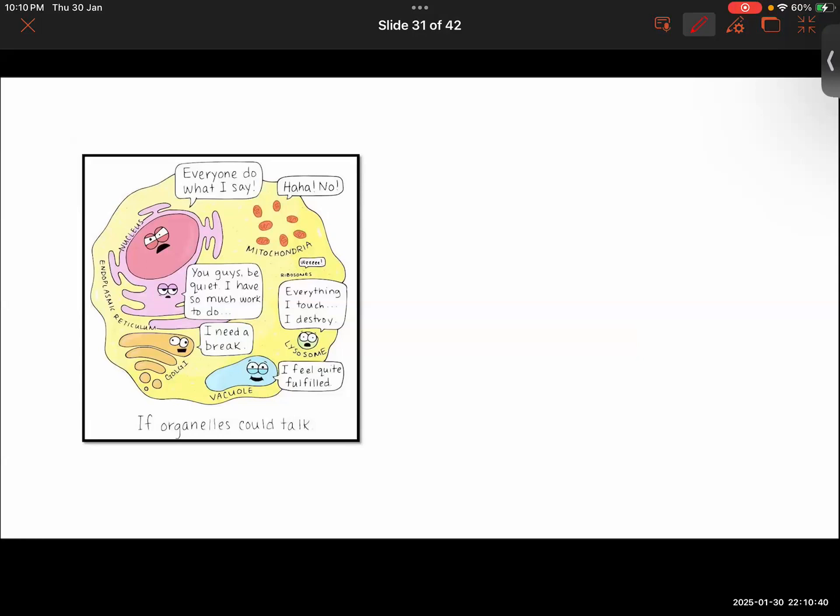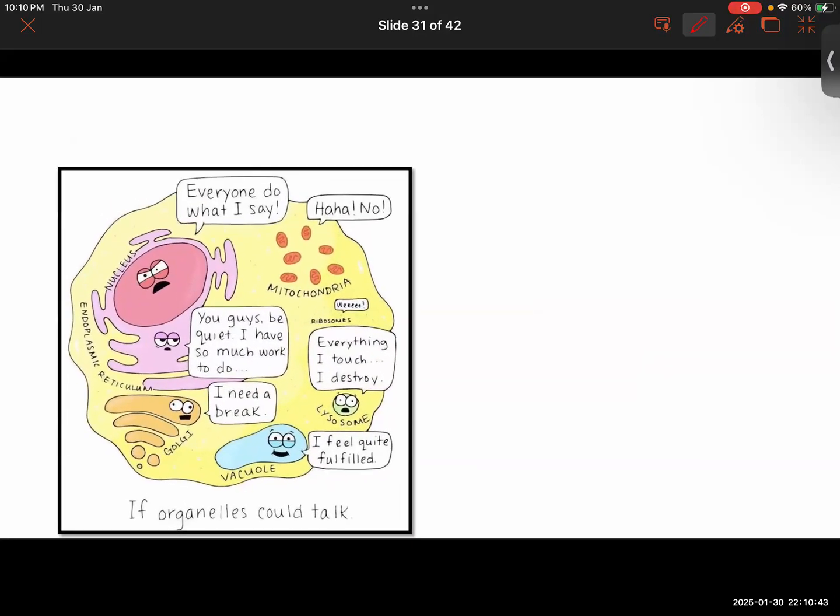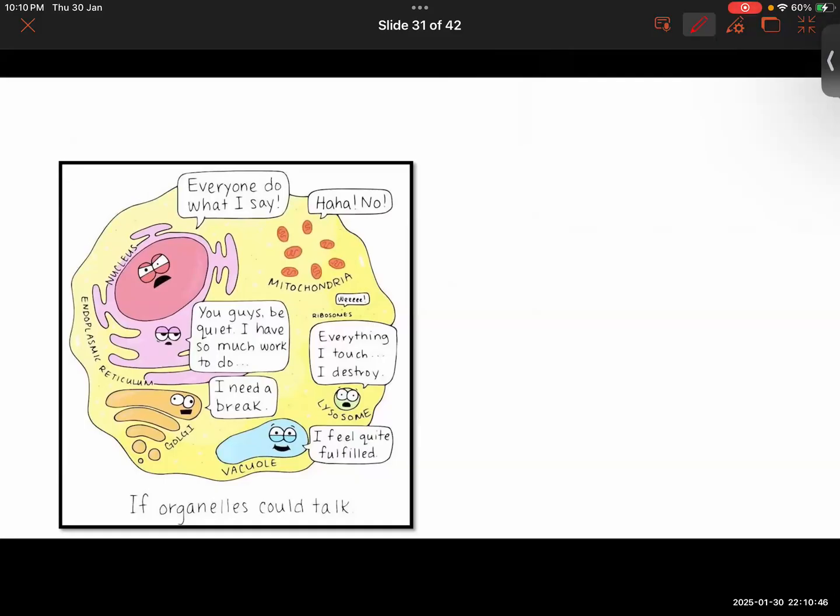Let me just sum it up for you clearly. If the cell organelles were to speak, this is what they would be saying. The nucleus is the largest membrane bound cell organelle that stores the genetic information and controls the activity of the cell, right? So it is commanding what all of the cell organelles have to do. Ribosomes are the tiny cell organelles. Their function is particularly to prepare protein, to make the protein. Ribosome is not shown here now.